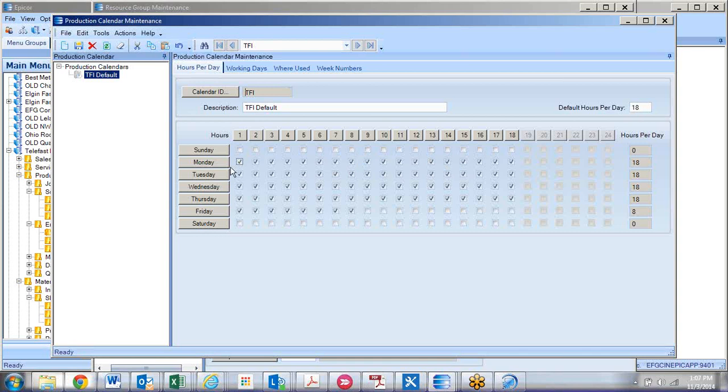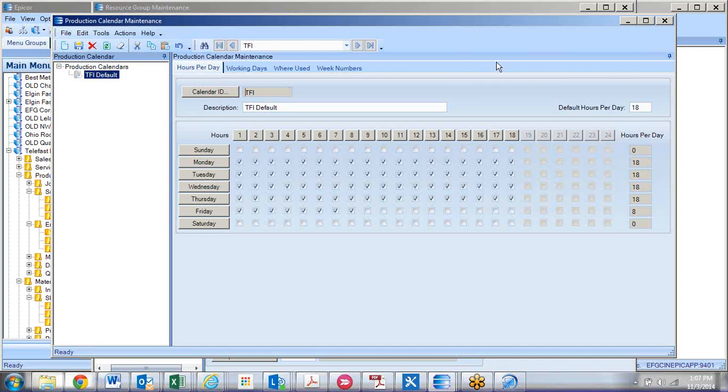Is that true, guys? So we start our third shift Sunday night at 10 o'clock. The resource group is only showing that this particular resource only works 2 shifts or 18 hours a day. Is that correct? Yeah. So do you have some resources and resource groups that work 2 shifts and some that work 3 shifts?